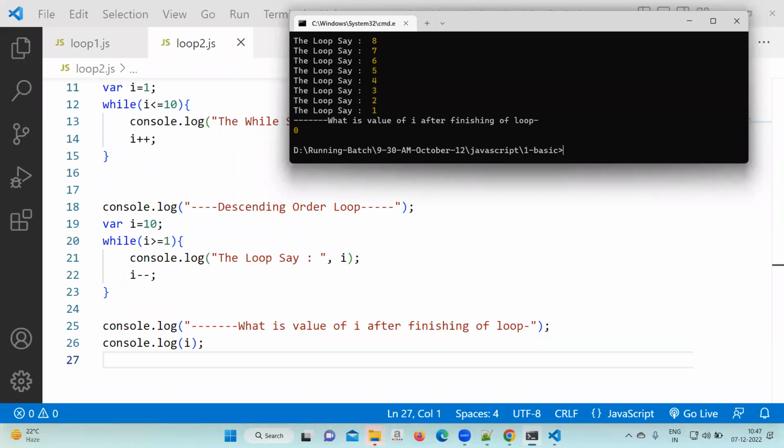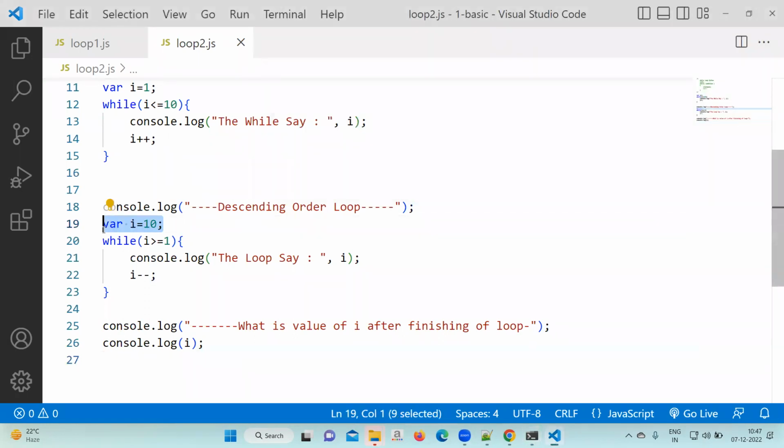Now logically you think: the var variable that you have written here, the var i variable, its scope is global as of now. In the current file, the i value, anywhere you can increase and decrease.